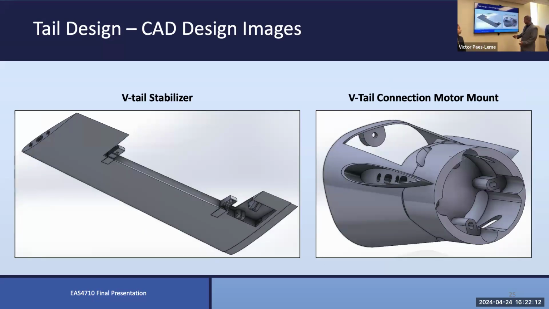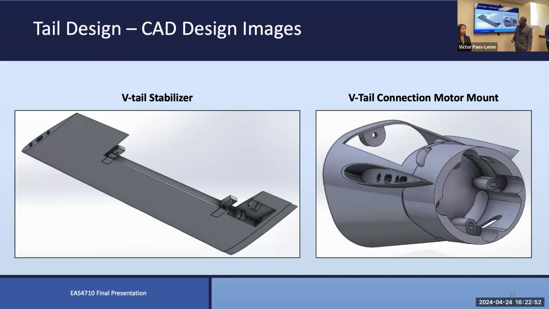Our V-tail connection slot was a key part of our assembly. To emphasize, one of the objectives was modularity, and we wanted to be able to connect the fuselage at this joint, and then also the airfoils for the V-tails were connected in the slots with carbon fiber spar holes. In the rear, we had a mount for the motor, and we will see that implementation later. This airfoil is what the stabilator will actually attach to, at these holes here in the side.